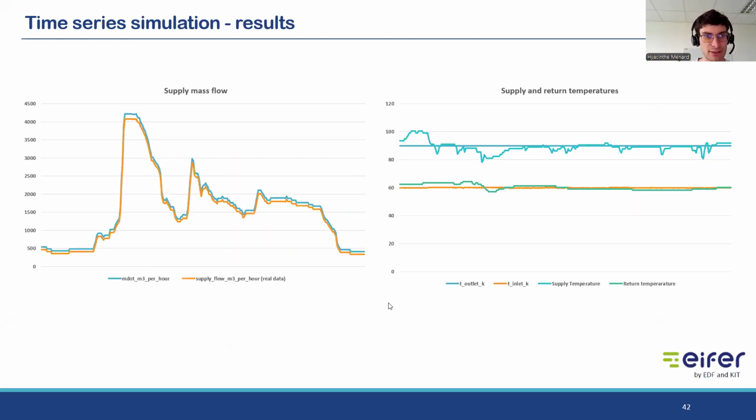And here are the results that I got calculated by pandapipes. You can see the total supply mass flow follows pretty well the real data of the total mass flow supplied by the Canavese heat plant during this day. On the right, you can see the supply and return temperatures. In my case, I set the feed temperature of the pump to 90 degrees, so we have a constant value of 90 degrees. But actually, in the real data, we have some variations around this value where the maximum is around 101, the minimum around 80. So we have a few differences in this case.